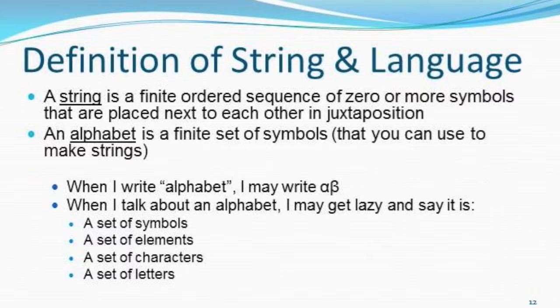Furthermore, sometimes I get a little bit lazy. I'm hoping not to do so on these videos. I'm trying to be very precise, but the official formal definition of an alphabet is that we have a set of symbols. I might say a set of elements, a set of characters, or a set of letters. Really, we're talking about a set of symbols.